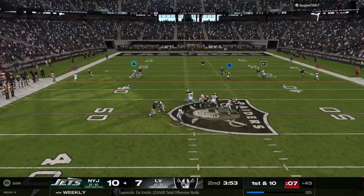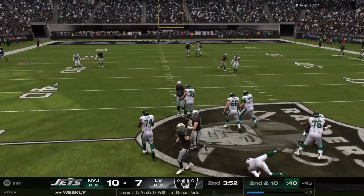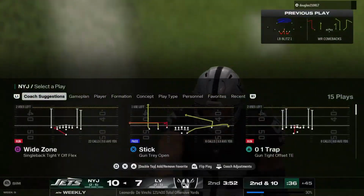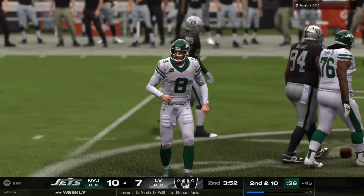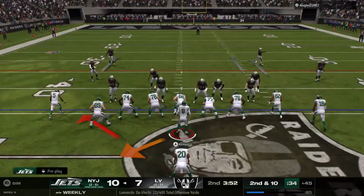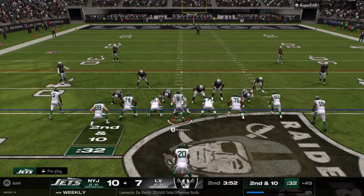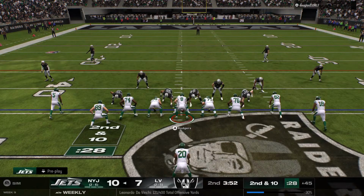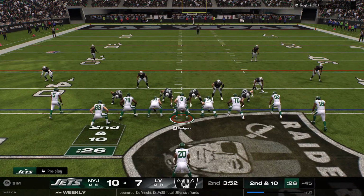Blitz coming for Rodgers. Ooh, he got hit as he was throwing, and unsurprisingly, it falls incomplete. Second down coming up. You know, when we were growing up in the backyard, we call them alligators. One alligator, two alligator, three alligator. He needed another alligator in order to get that ball off. Credit the defense for forcing the incompletion.